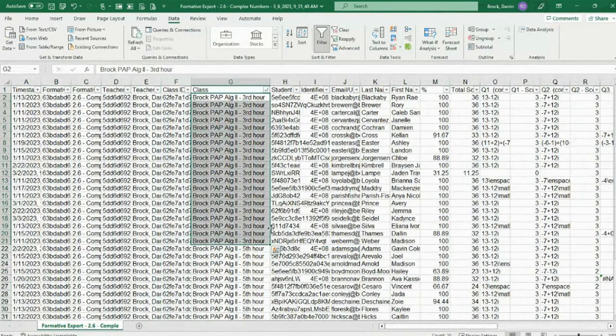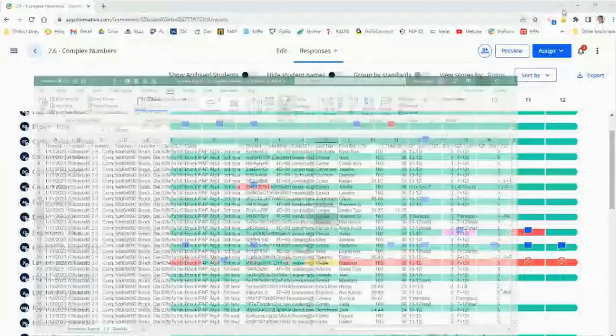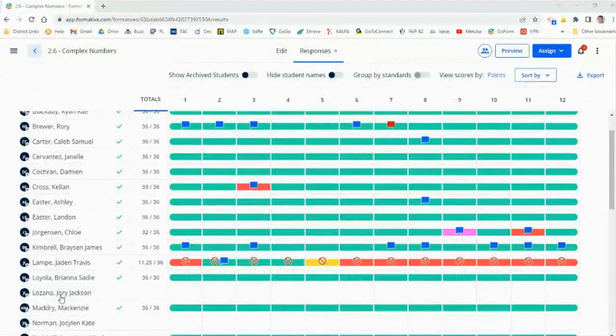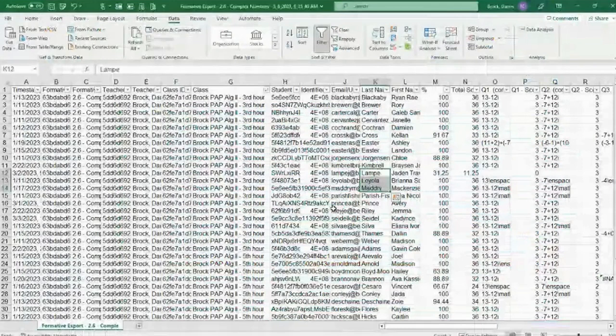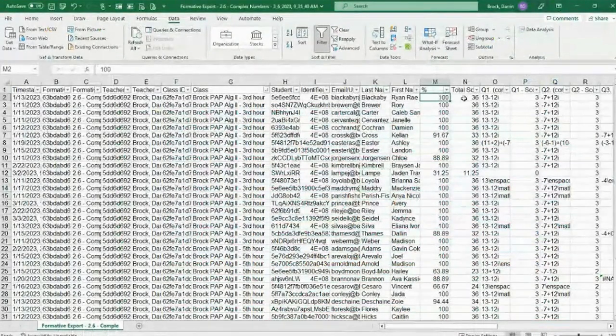I was just looking at the two students that didn't take it. Let me look right here and see who didn't take it. Lozano and Norman. If I look at this, Lozano and Norman aren't on there. So when I'm entering these in my grade book, I've got to pay attention. I need to skip. There's a 0 right there because this person didn't take it.